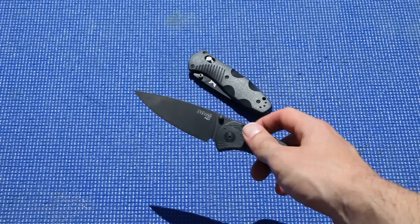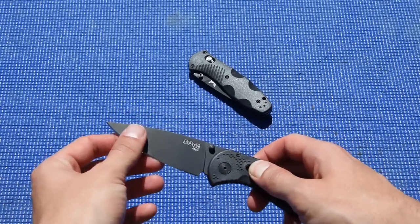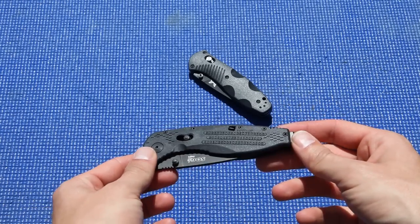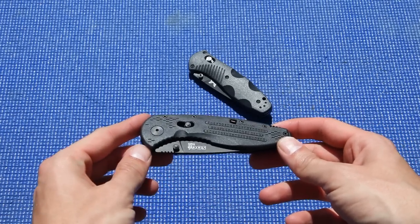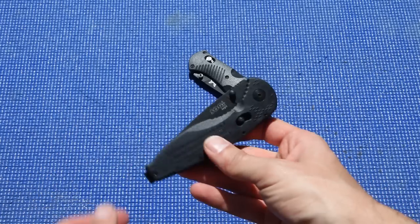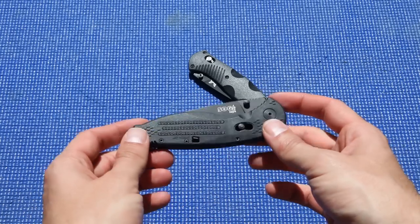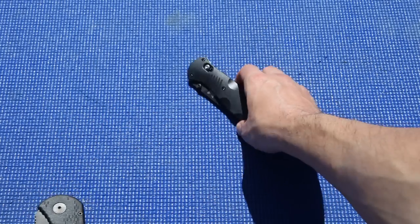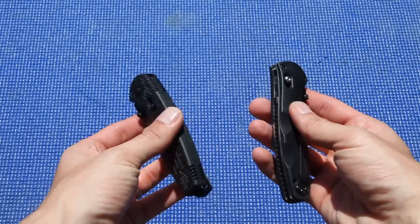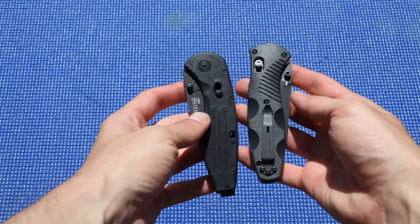Okay, and this one, you know, pretty good. So both are good to have in your collection. Think about what you want to do with your knives. If it's just a daily carry, maybe go with the Aegis. Price wise, this one is a lot cheaper. It's probably $30 to $40 cheaper than the Benchmade Barrage 580. So just something to think about.